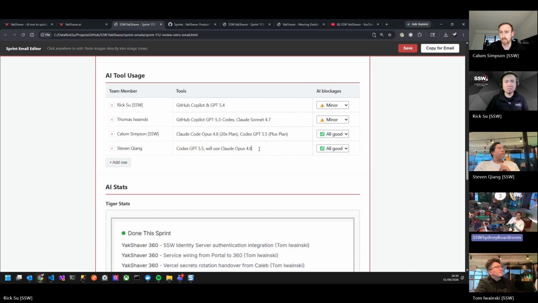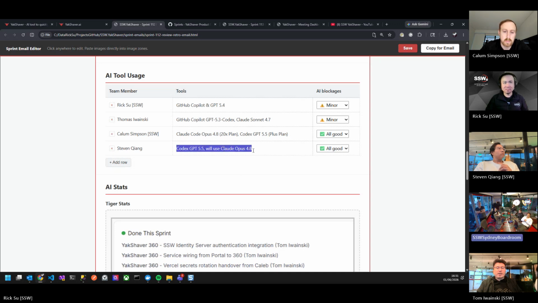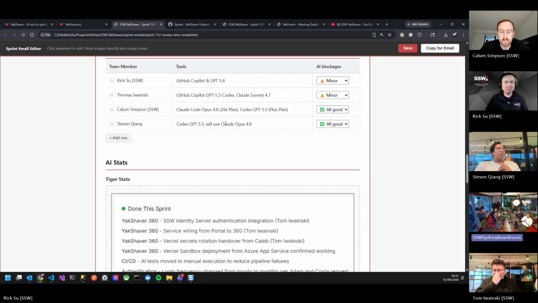And which one are you enjoying more, Carl? Good question. I don't know. I'm using both. They've got different pros and cons. I'm using Opus 4.8 for the initial implementation, and then Codex to review what it's done and point out all the flaws in it, and then give that back to Opus to fix up again. I think they work together nicely that way. Really interesting. And Stephen is using Codex GPT 5.5, but his subscription runs out on the 5th, and he will be switching to Claude Opus 4.8. Okay.